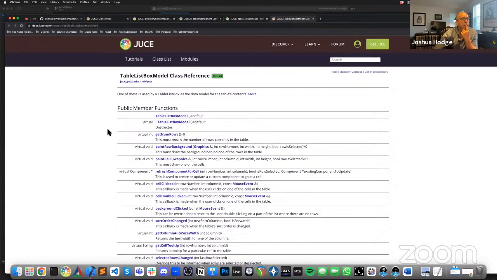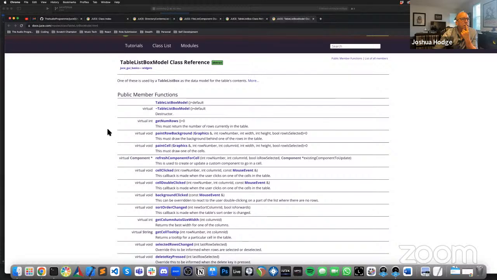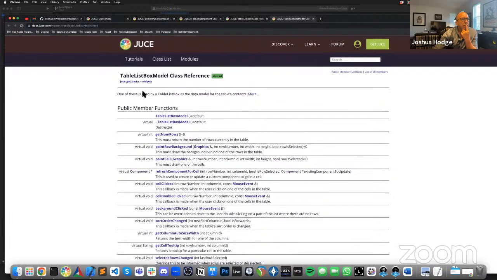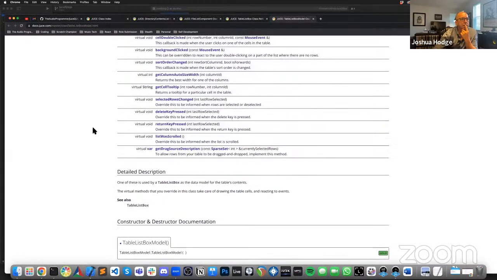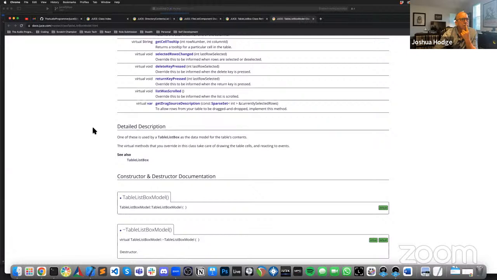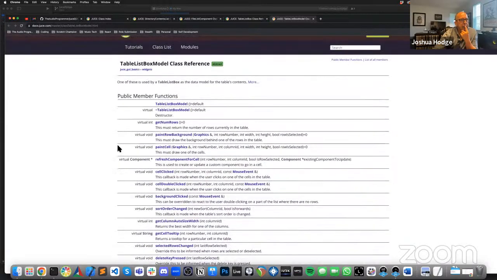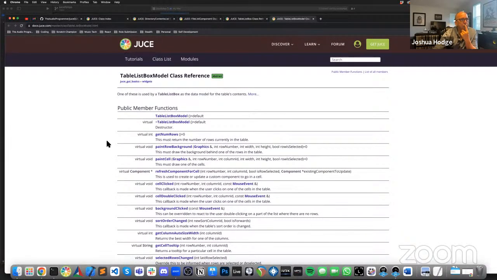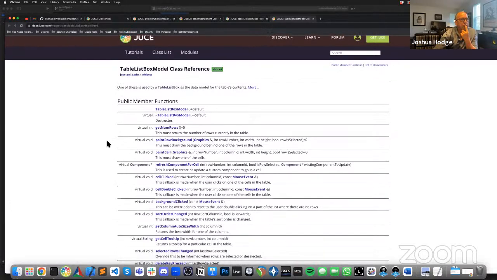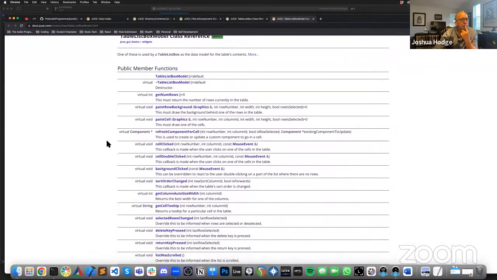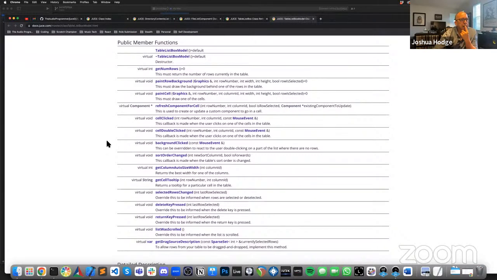One of these is used by a table list box as the data model for the table's contents. Okay, this sounds pretty close to what I need.